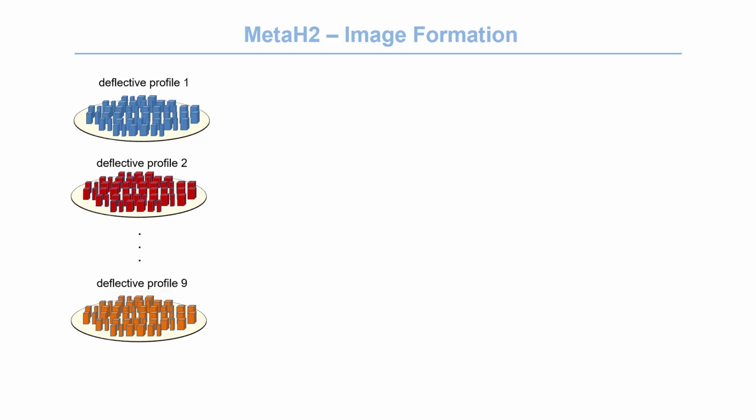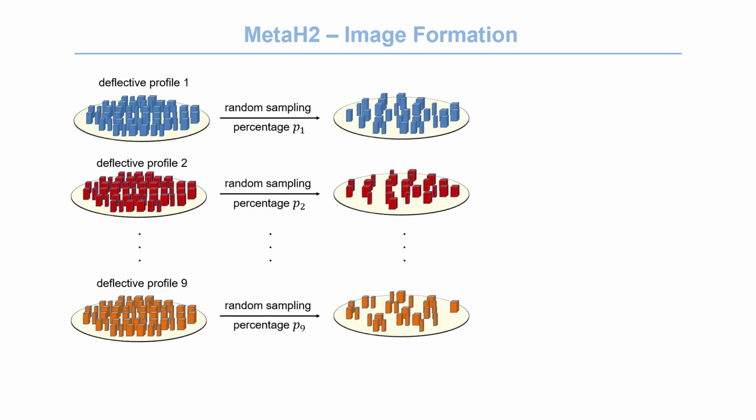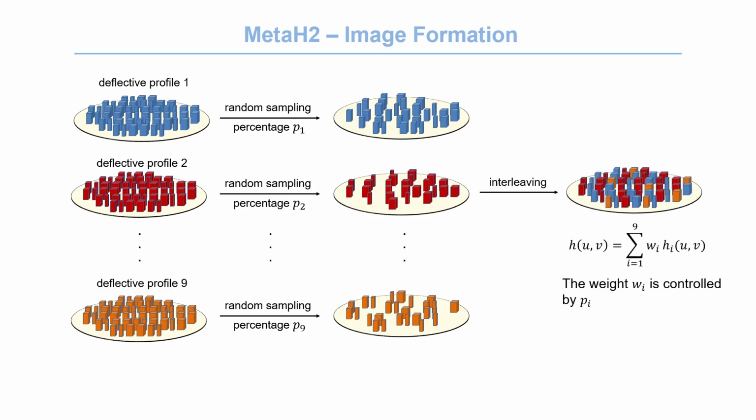To simultaneously control the relative exposure of each subimage, we implement a random interleaving strategy to multiplex multiple metasurfaces into a single device. Each nanocell is randomly assigned to one of the 9 deflection directions according to a predefined probability distribution. These probabilities determine the energy allocation to each subimage, effectively controlling its exposure level. This approach allows for both exposure bracketing and spectral encoding to be achieved in a compact and passive optical system.